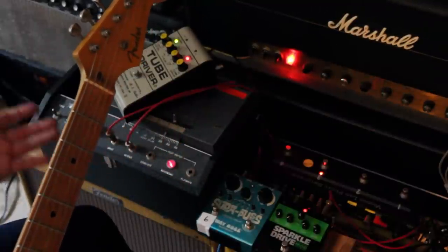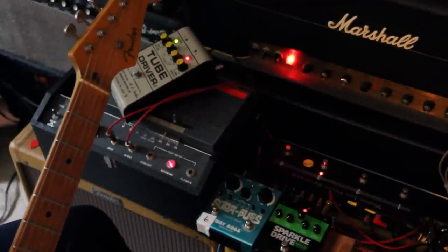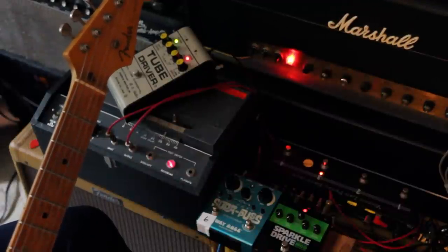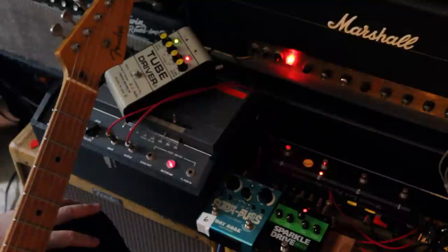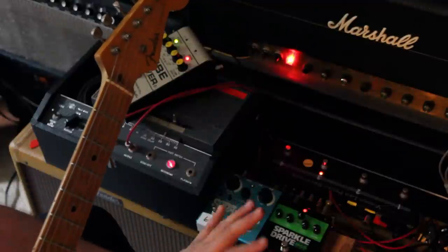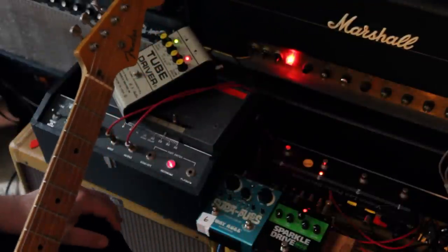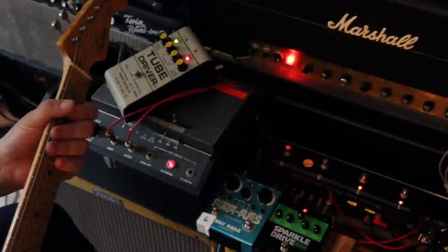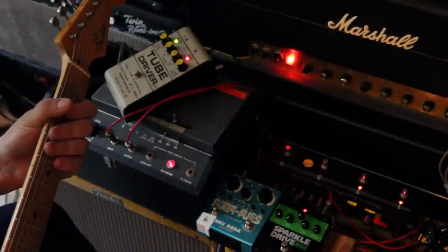This basically becomes one giant filter — acting like a low-pass filter on the high-end, taking everything past a certain point and just killing it. So it has a very dark or smooth top end, depending on how you look at it. The Lead Mod 1 has a little bit of that done for you. So let's take a listen — here is the Tube Driver with the Echoplex in front.